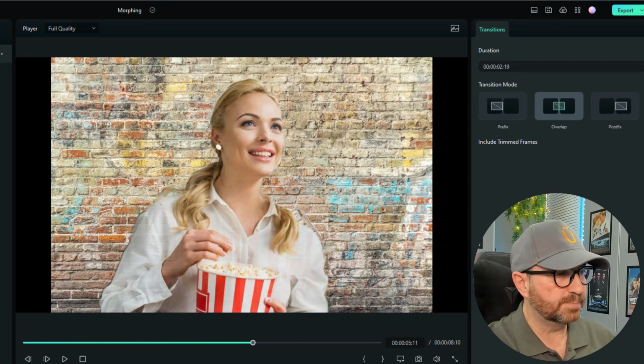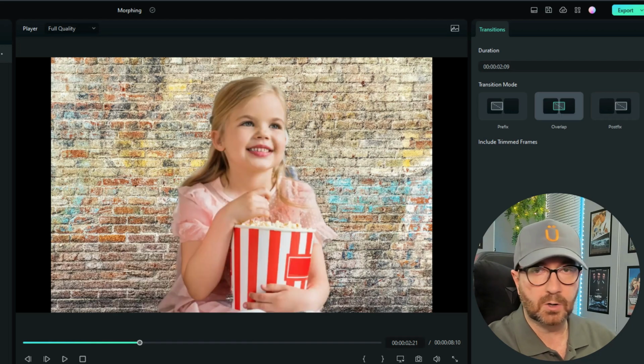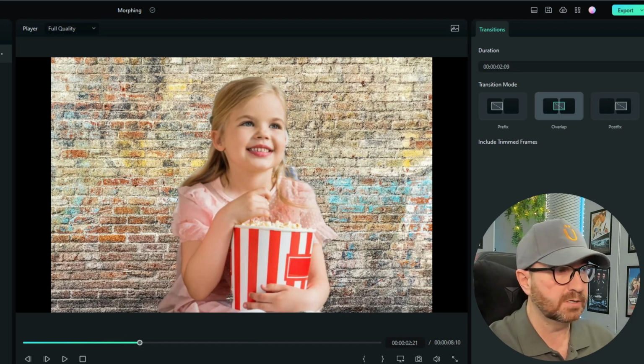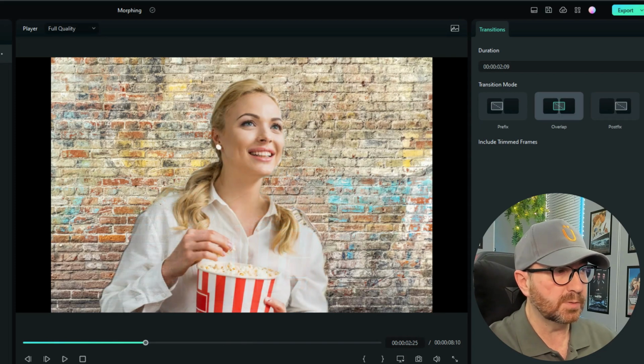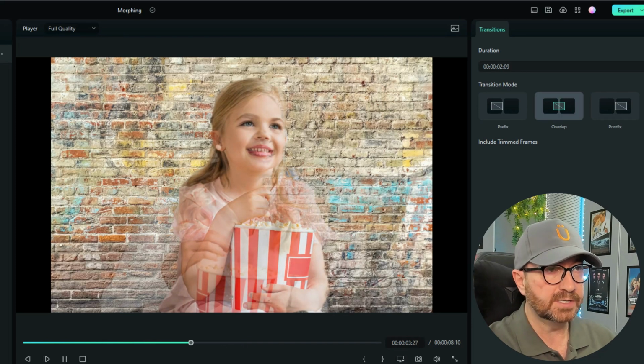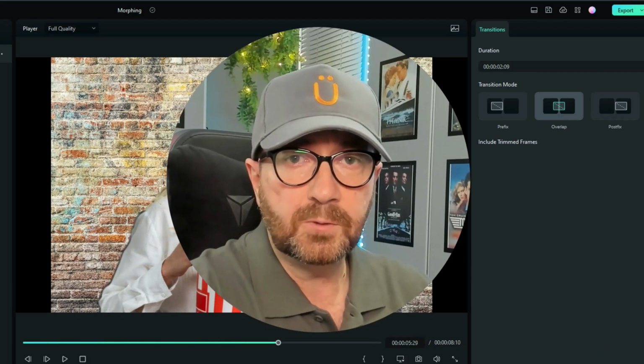Yeah, that definitely looks better. Obviously, the mother's head is bigger than the daughter's, so that's why you always focus on the eyes. It's the first thing you look at when you're looking at somebody. So you look at the eyes when you're playing the transition, and you can see it looks far better. And that's it.